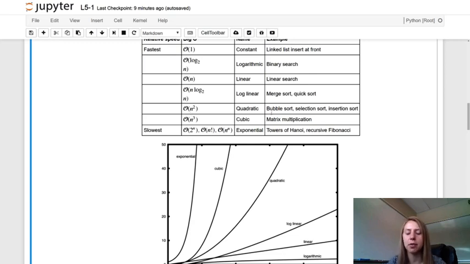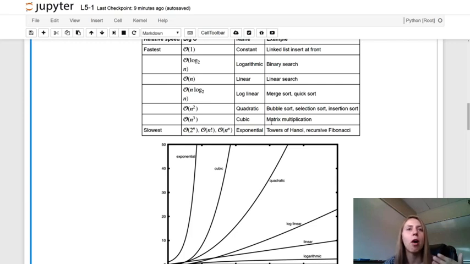Next is quadratic, n squared. This would be an example of operating on a list with a nested loop where each loop traverses n items. An example would be quadratic sorts such as bubble, selection, and insertion sort. Cubic, n cubed, an example would be matrix multiplication. So perhaps you have a triple nested loop, and each one of those loops is going to iterate in terms of some size of the problem, n. And we can see that we could go n to the fourth, n to the fifth, and so on and so forth.